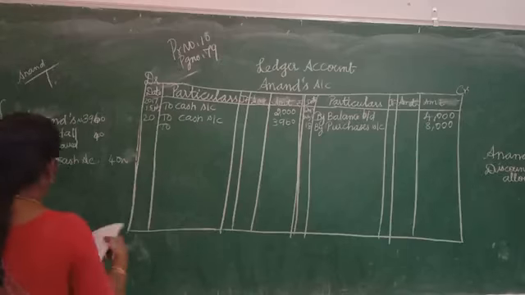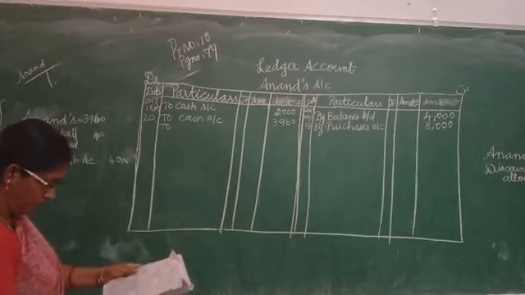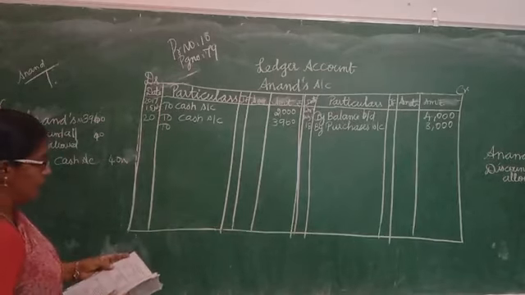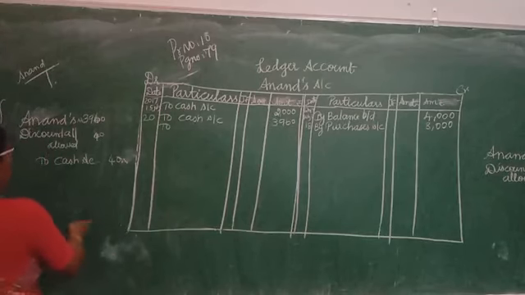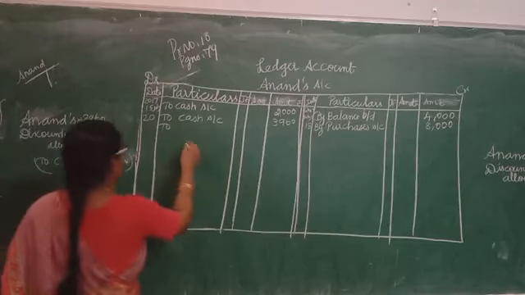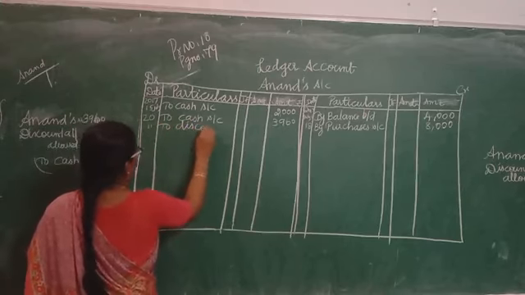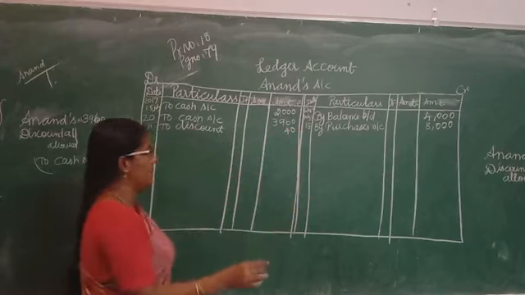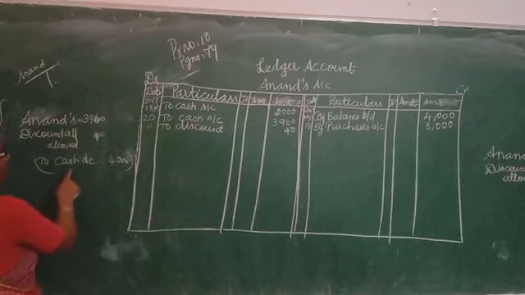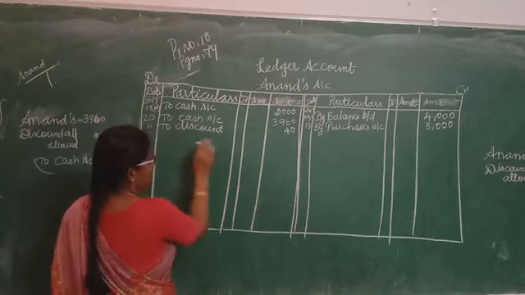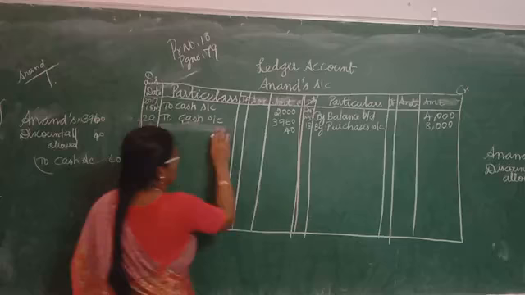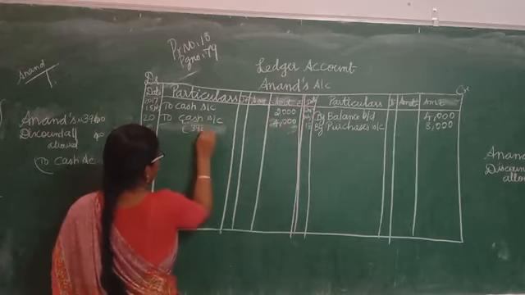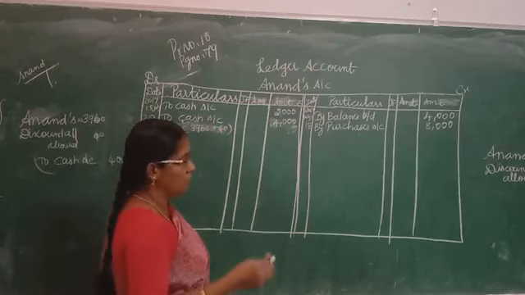Previous transactions we have seen in July, problem number 9, 10, isn't it? So we can split and write, no problem. We can write the cash alone, or split and write both. Two cash 3960 and discount 40. That is also correct. Otherwise, since we are writing the other account, we can write to cash account 4000. Both are correct. Here we can write 3960 plus 40 to know the variation.